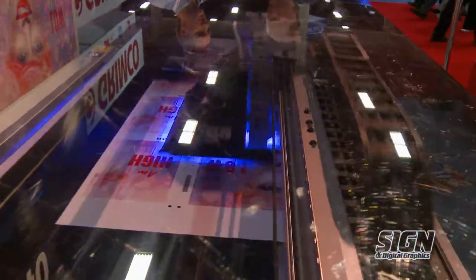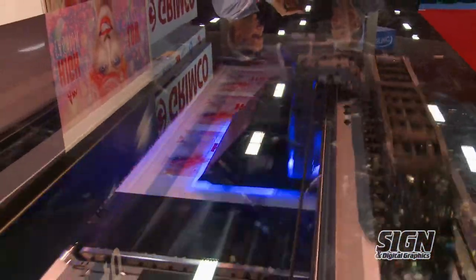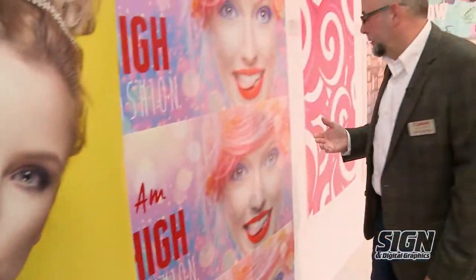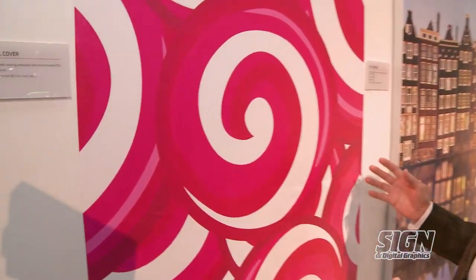With our UV gel technology we use cold curing, which means we don't use any heat or temperature when we cure the product. That allows a broader application range — we can print on thin, lesser-expensive materials. For example, inexpensive polypropylene like you see right here, for pop-up banner type applications. Also, because we use no heat, wallpaper is a great application — there are two things you need when producing wallpaper.